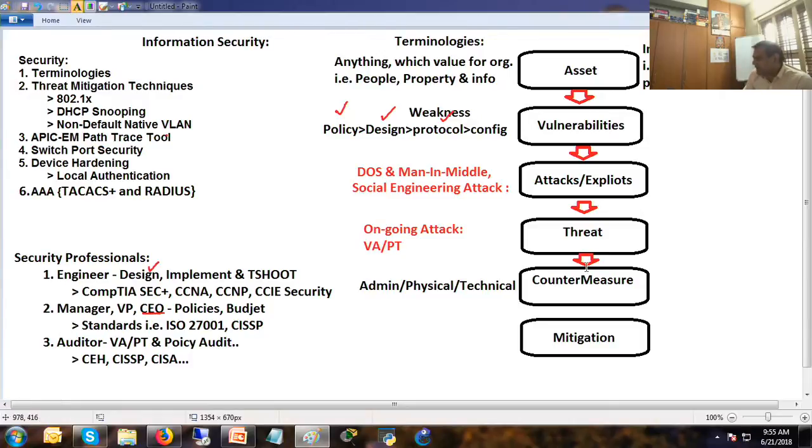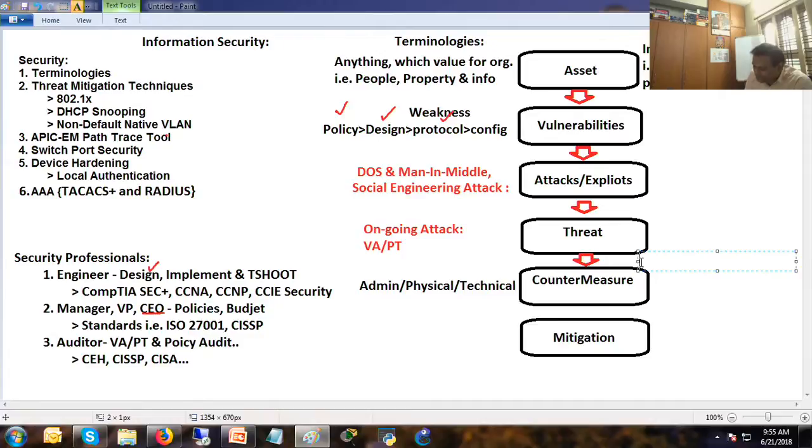Next, I am having a threat now. Now I'm going to find out how big the threat is. That is called risk assessment. Once I come to know there are threats, I will find two things. I will see what the impact is, and based on the impact, I will decide the priority.